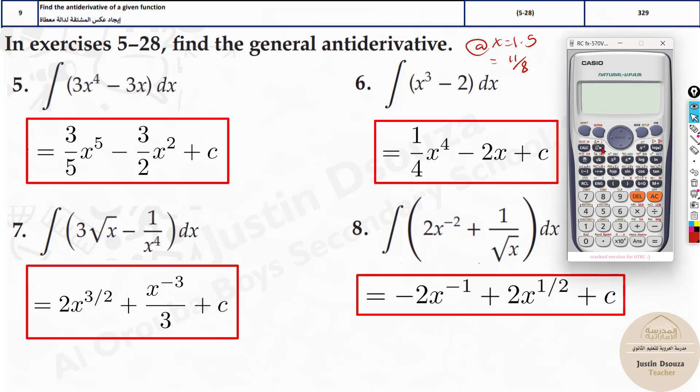And now what you need to do is, you need to start deriving all these four options at x = 1.5 and match with 11/8. If you're thinking, we have this integral symbol, why don't we use that? But we need definite integral. It's a specific limit. We don't have any definite integral values over here. So we have to do the other way around. Assume an x value to the given question. Only the question over here, not the integral.